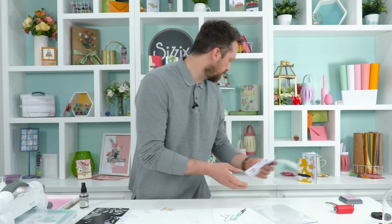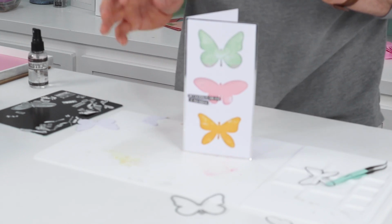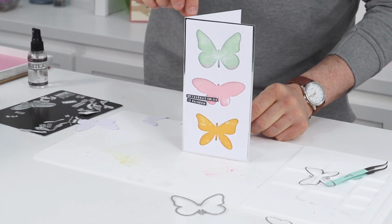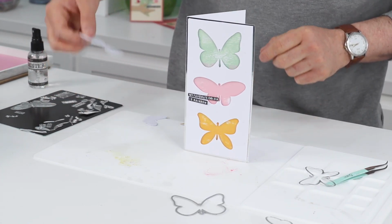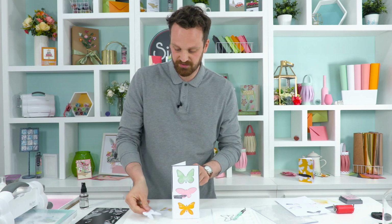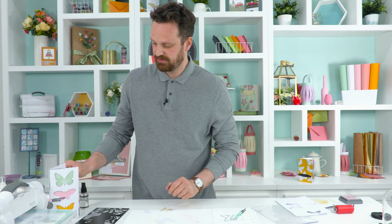I've got an example of how I've done this with some acrylic paint techniques, which is actually the next thing we're going to talk about. So that is the aperture. The next thing we're talking about is going to be applying some acrylic to another one of these white butterflies. So I'll put that down on my media mat. I'll leave this just out of the way there.